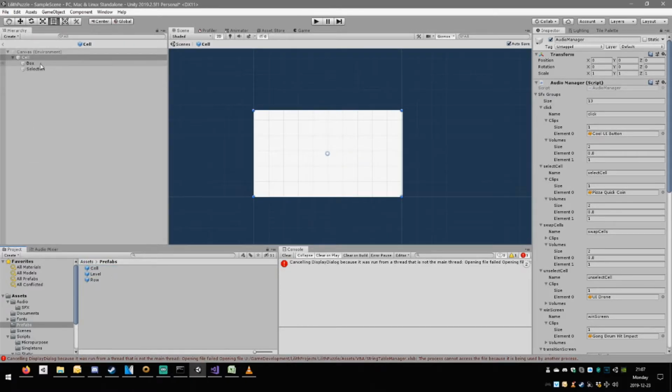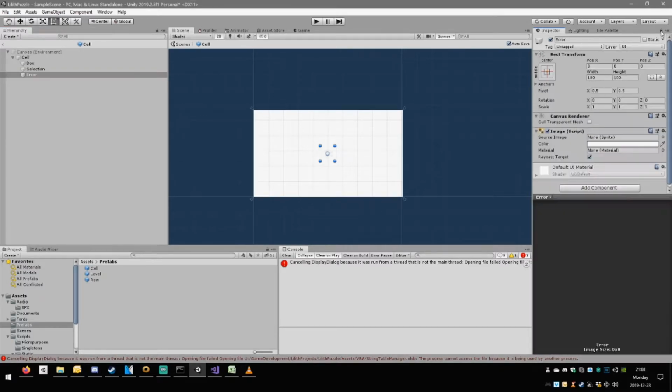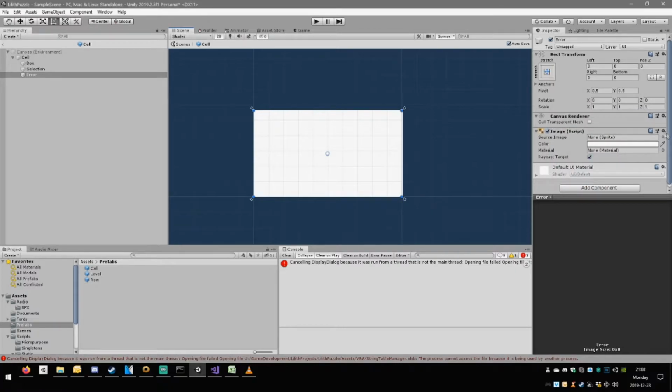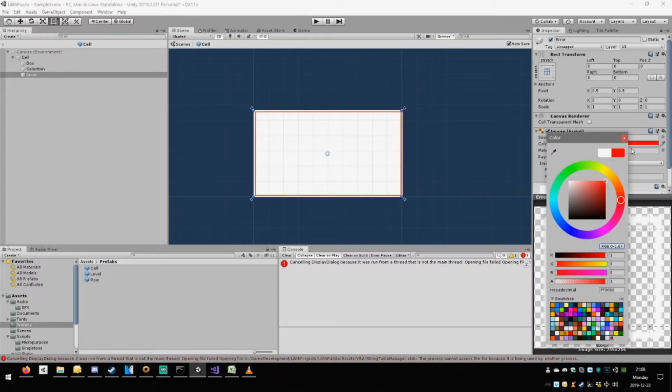So, here's a cell. We got a selection. We are going to add a thing to this cell. We're going to create an image called error. And we are going to resize it to fit everything. And we're going to change its sprite to this original highlight that we had. Let's color it red.